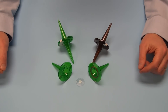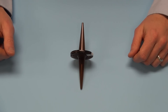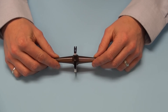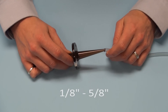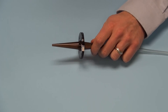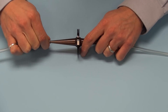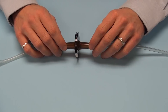Now we'll assemble the unit using the tubing to show you how to set it up. In order to use the ProLine PCD device, a representative piece of tubing must be cut in half and then attached on either end of the ProLine. The ProLine can accommodate tubing with an inner diameter of 1 and 1/8 inch up to 5 and 1/8 inch. Simply take either end and attach it to the device like so, placing it on either side, forcing the sterilant to work its way through the length of tubing to get to the biological indicator at the exact center.